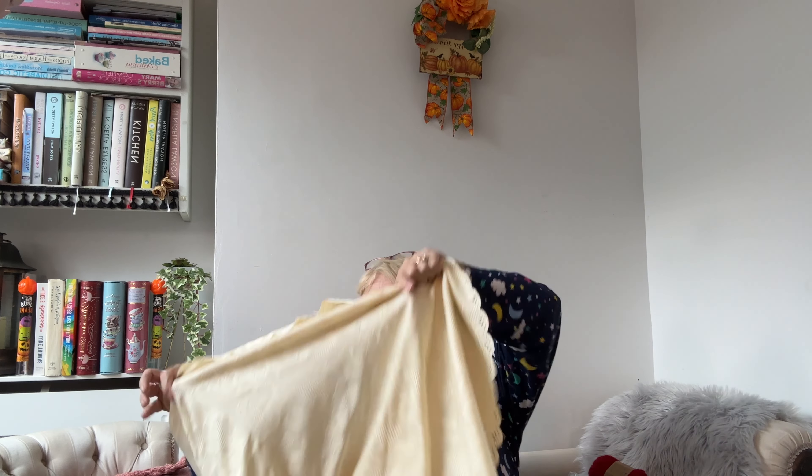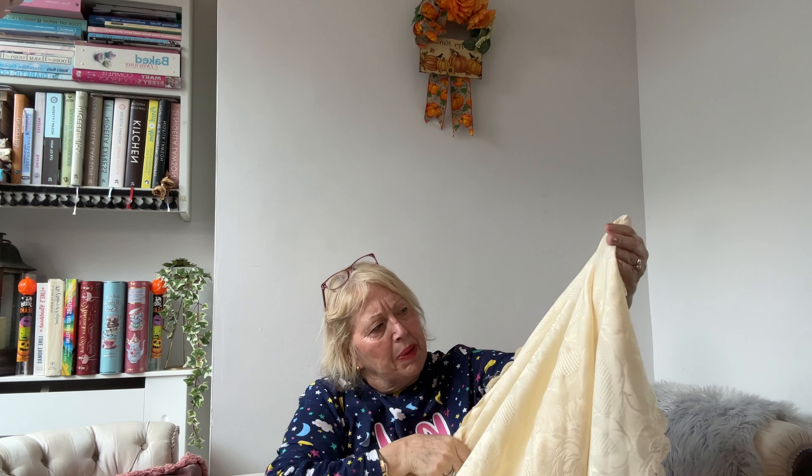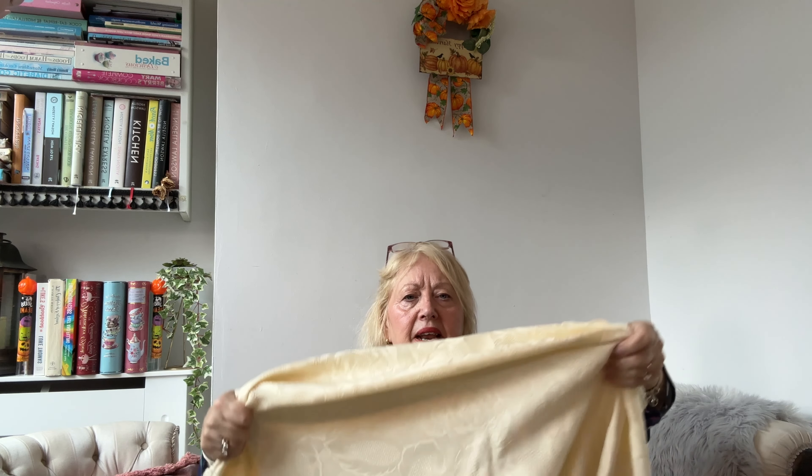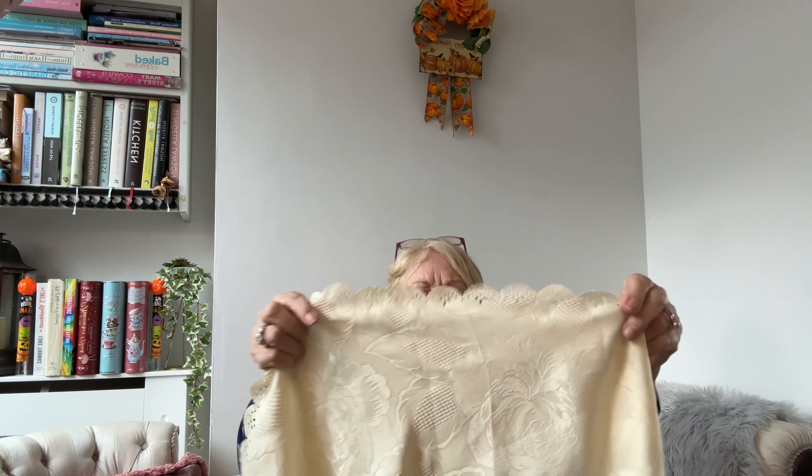I saw this and thought it was really pretty — I don't often see a round tablecloth. They're generally square, usually oblong, sometimes oval, but very rarely circular. This was £2.50 and it's really lovely. It has a pattern I think a lot of us are familiar with at a certain age — that sort of design on tablecloths and napkins — in a cream colour with a rose and leaves motif, and it's scalloped at the edges. I'm going to give it a wash and pop it on the dining table.